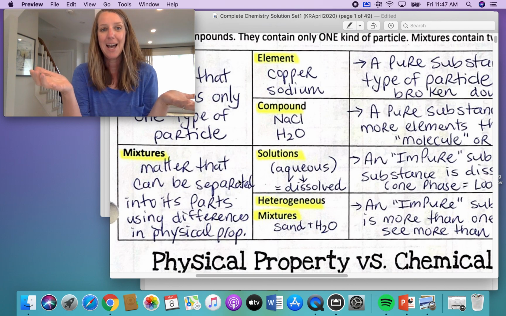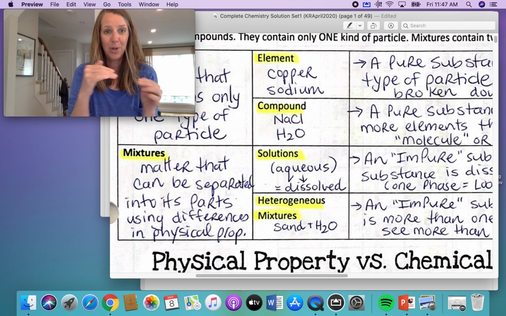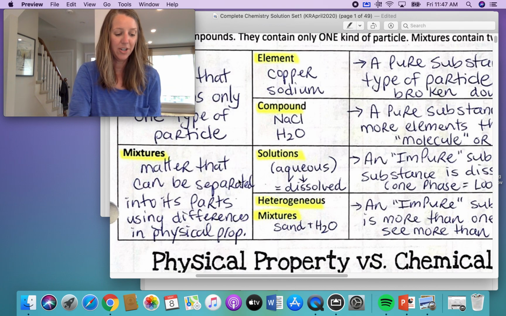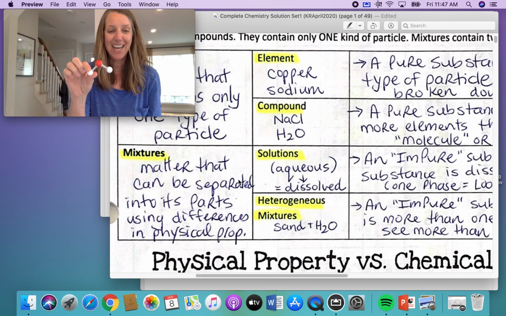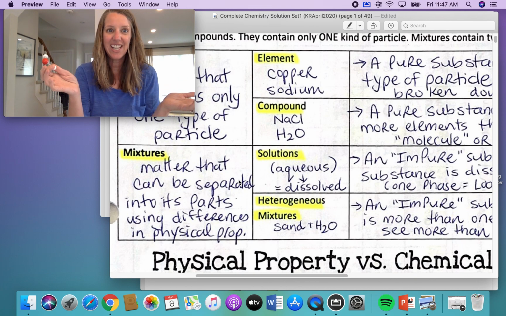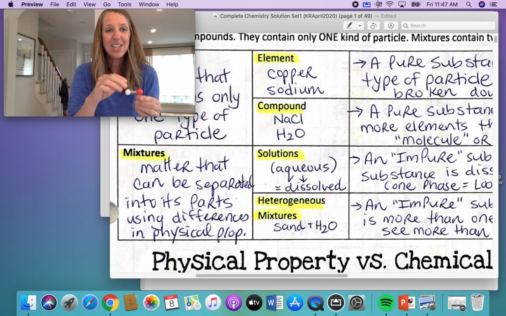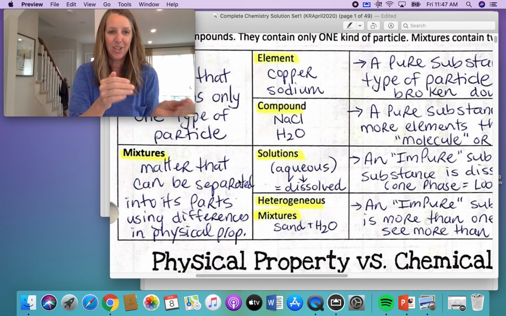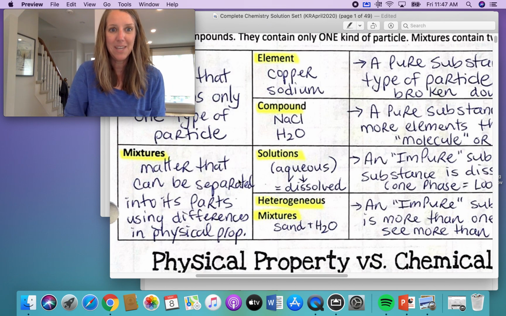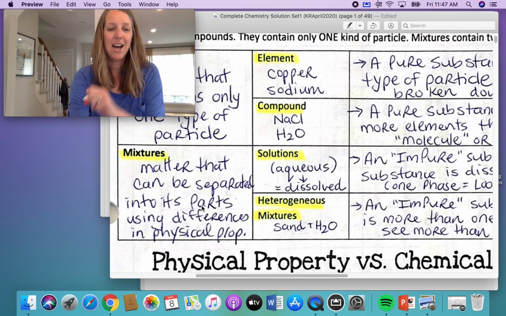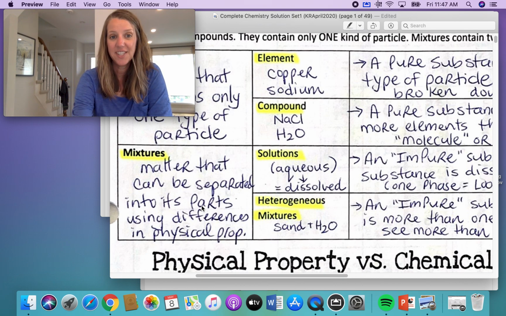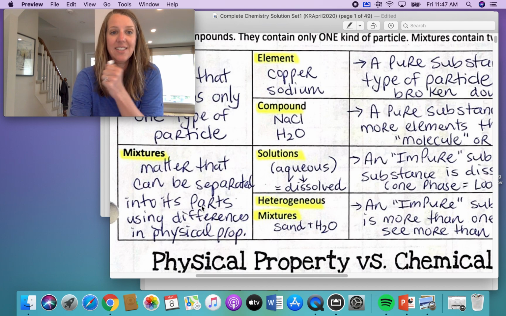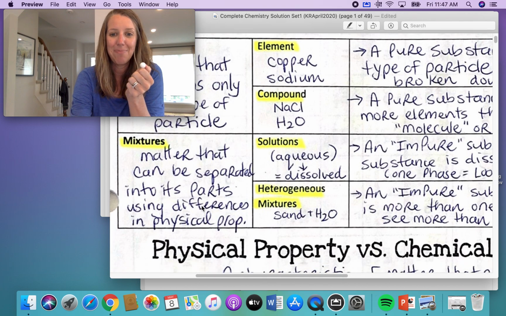How would you separate a beaker filled with salt and water? Well, you would increase the boiling point, let the water boil off, because water is going to change state at 100 degrees Celsius between the liquid and the gaseous state, but the salt doesn't boil until like 1,000 degrees Celsius. So you can take away the water and you're left with the salt. So that's what we talk about when we talk about being able to separate a mixture into its parts using a physical means like boiling, maybe it's distilling or taking a magnet, whatever it happens to be.